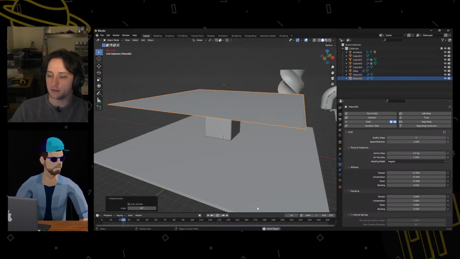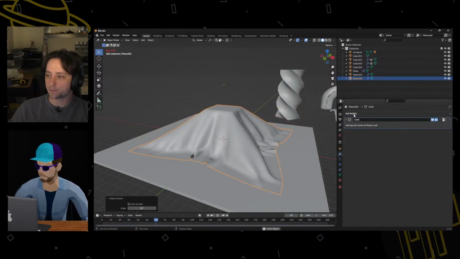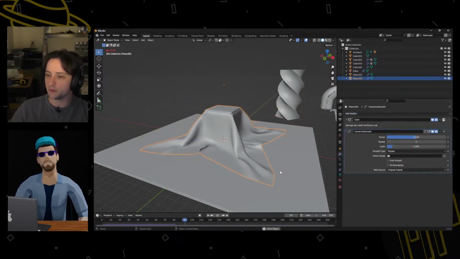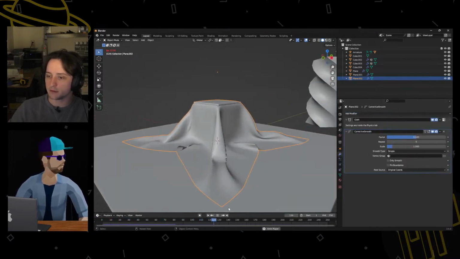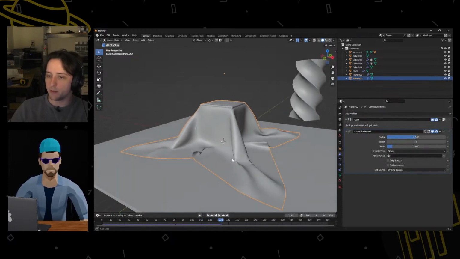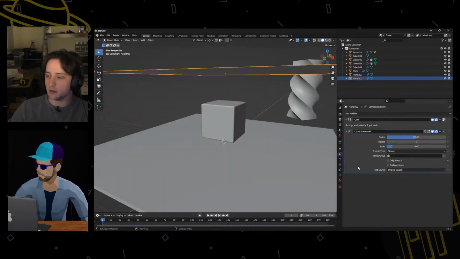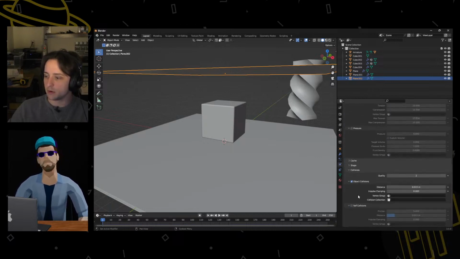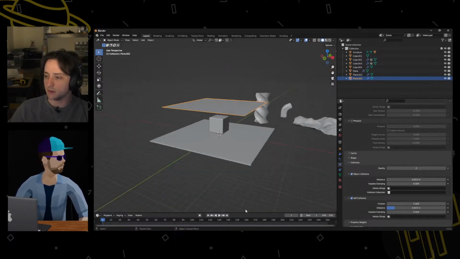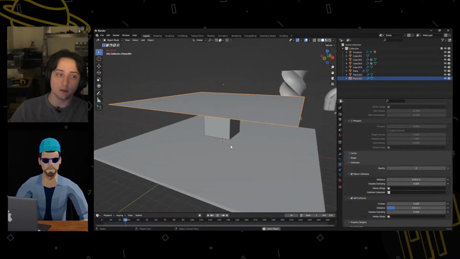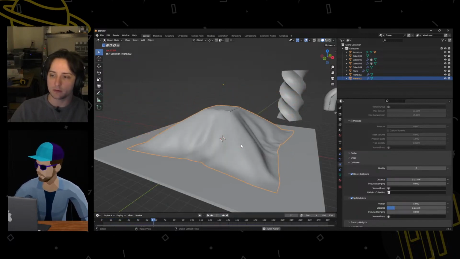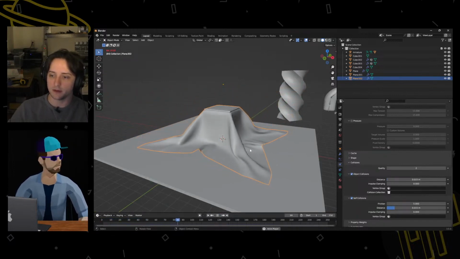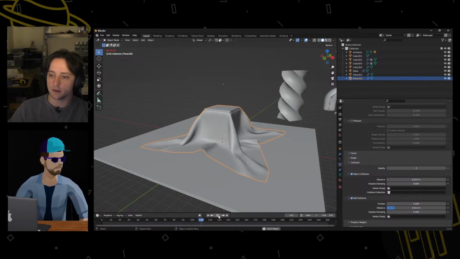One thing I also like to do with this is bring in our corrective smooth again. And there's still some pretty harsh edges, but mostly that's because the cloth is not colliding with itself. So that's one setting that I also like to turn on, and you can do more, of course, but self collision, underneath collision, takes a little bit longer to load, but it won't clip into itself now. So you get a lot nicer results.